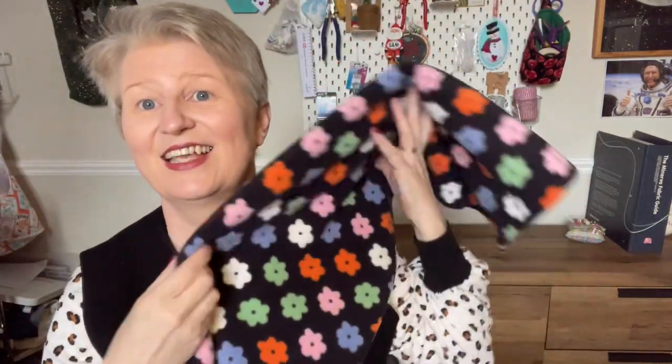But this is a bit of me. Can you see how those colours just make my eyes and my face? These are my colours. With the exception of this pink, I'm not always sure, but I can wear it. I have to be careful what I wear it with, but yeah, absolutely love it. Look how lovely that is. Fabulous. Don't know whether you can tell, but I'm quite excited by this piece of fabric. I've just got overexcited over 50 centimetres of polar fleece, but it's the way I roll.